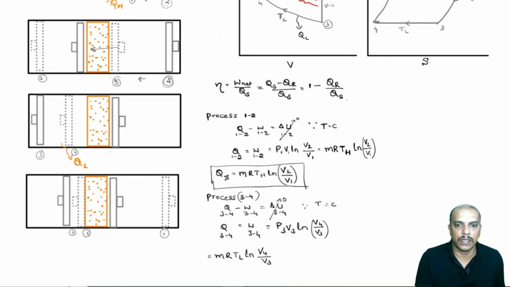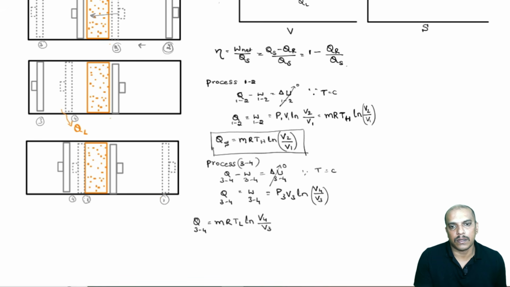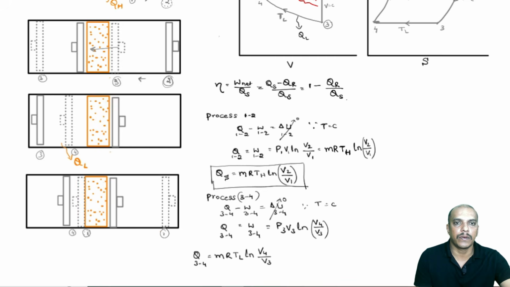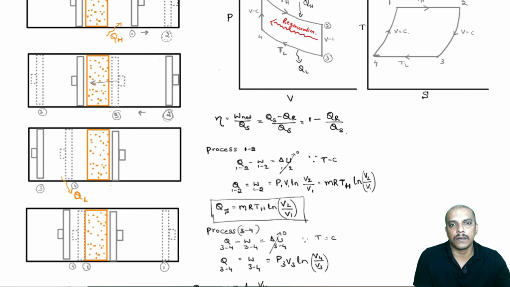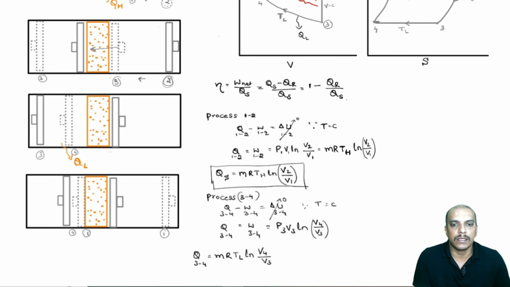And remember, this is where most students get confused, because we are talking about heat transfer. This can be negative also, as we know this is going to be negative because heat is rejected. Mathematically you can see that in ln of V4 by V3, V4 is lesser and V3 is higher, so this will be negative. And remember, we have already used a negative sign for the heat rejection. So, if you substitute this negative and that negative, it will become positive. So, we must avoid this.